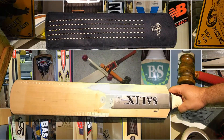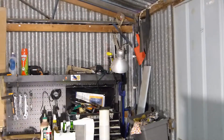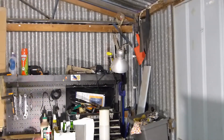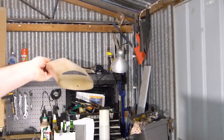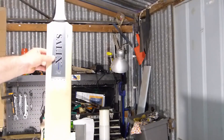Let's turn the camera around and we'll do our final bounce on it. So the ball is pinging everywhere off the face — it probably needs a little bit of play in but it will get better and better. Hitting nicely down at the toe. So yeah, very happy with the Salix pod. Obviously you can get these in much higher grades. Really well-made bat, and well done to Andrew Kemba and his team down there at Salix. Thanks everybody, bye.